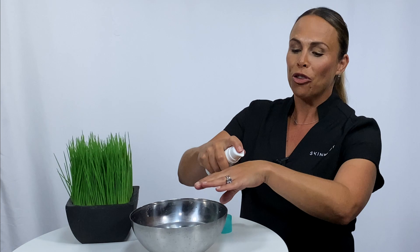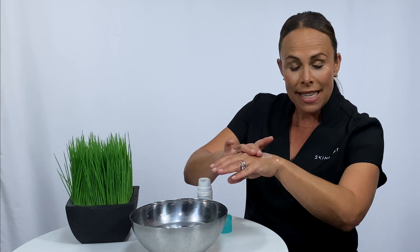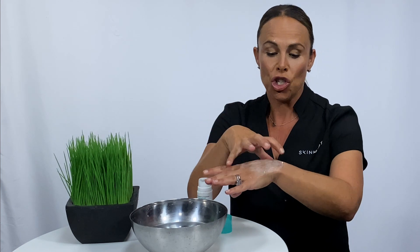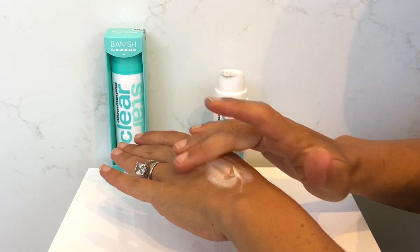You do need to leave it for about three to five minutes, but it comes out in this lovely lotion formulation. You'll massage it over dry skin and then leave it. You'll see it as it starts to fizz up, and it actually almost comes up over the skin. You get a slight little bit of a feel of the fizz underneath as well.